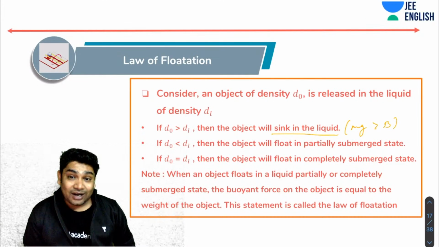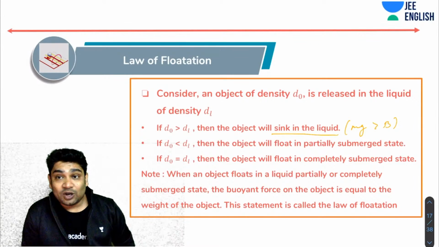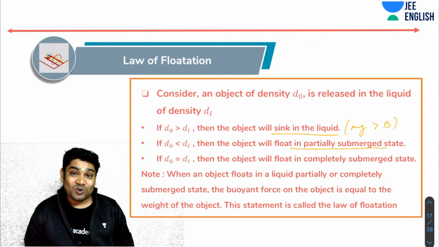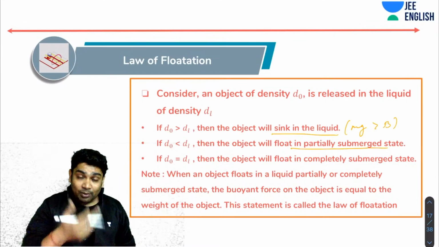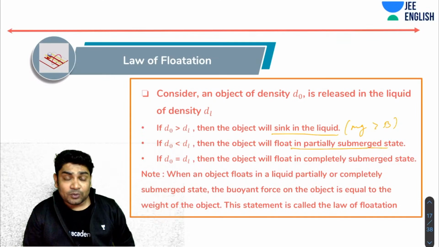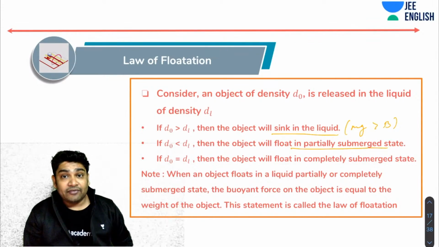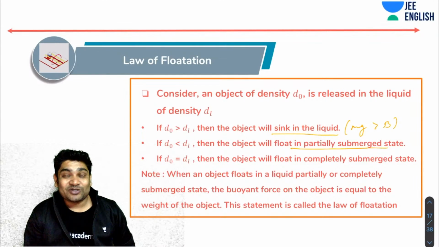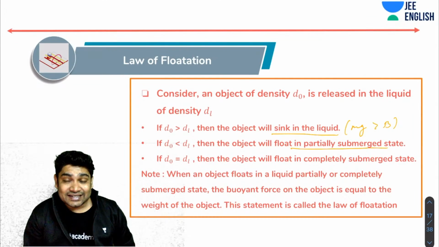Now, if d naught is less than the density of the liquid, then what happens is that such an object will float partially submerged. Okay, why? Because the buoyant force is more. So if you submerged it, buoyant force would have pushed it up, and the moment it comes out, the buoyant force would have reduced, and eventually it would have found a position where the reduced buoyant force would have been able to be equal to the weight of the object, and that is where it would have floated. Okay, and of course, finally, if d equals dl, then the object will float just completely submerged.